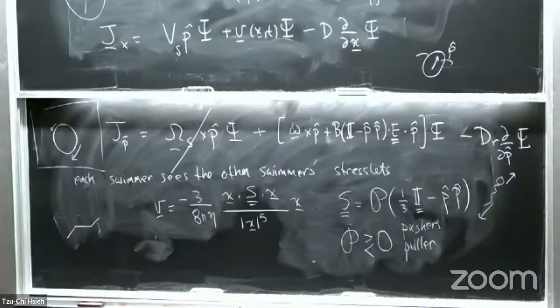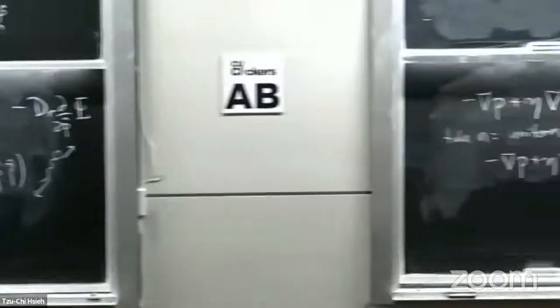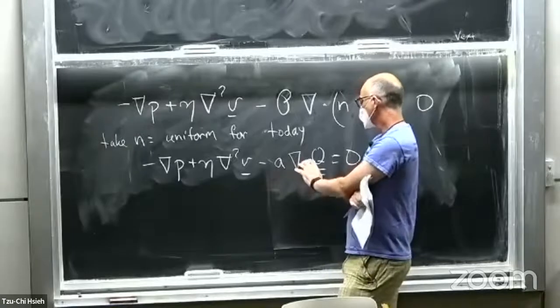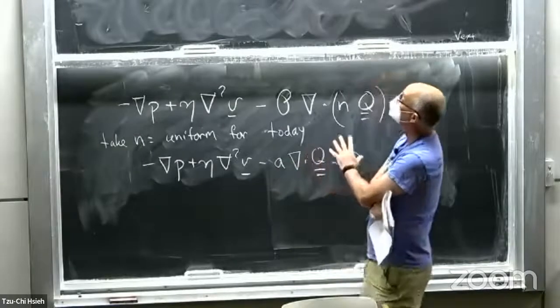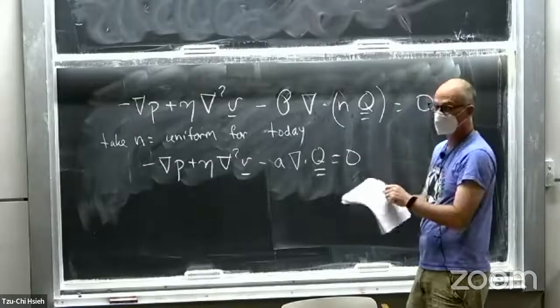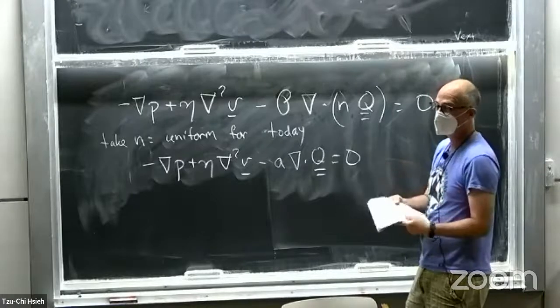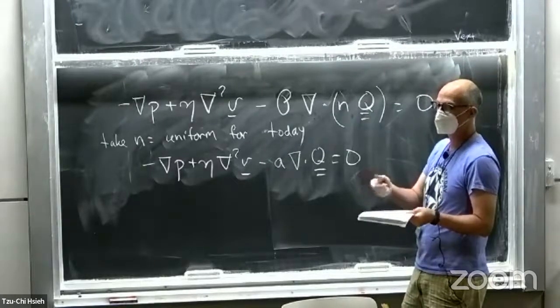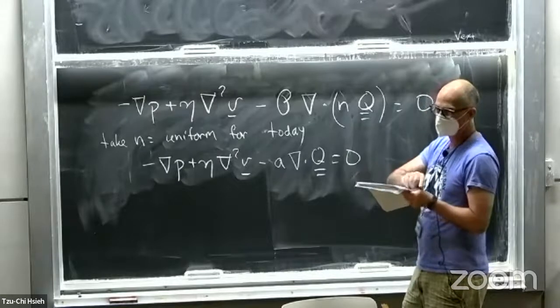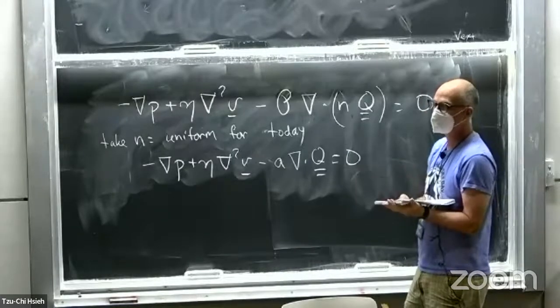I guess I'm wondering, suppose on average that Q is 0. Yep. Nematic order from the swimmer. Yep. What is the next order active term you would add to the Stokes? There isn't one at this level. What we're going to see is that this orientation effect, when there's a little bit of shear because of the swimming motion, can induce some nematic order locally. So even if it's isotropic, except for the fact that there's some shear which would locally order it, that's what people call the active gels, right? That's exactly what we're going after.